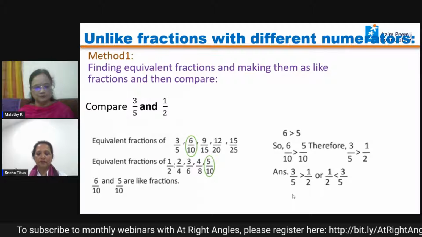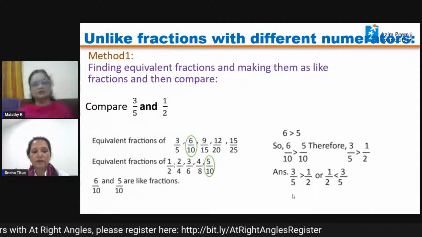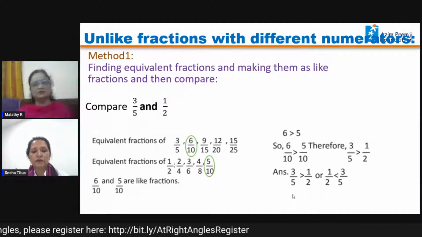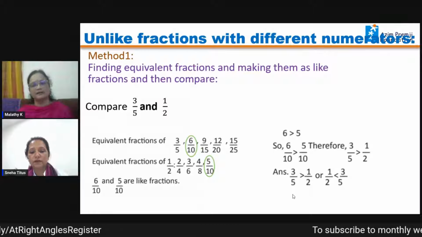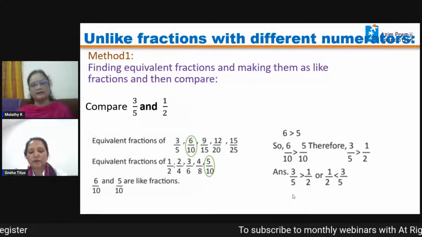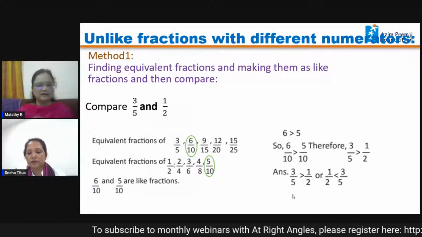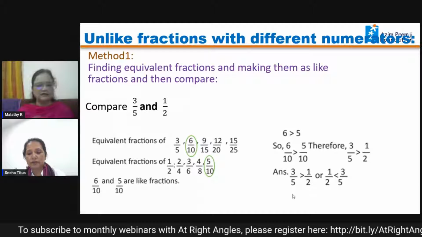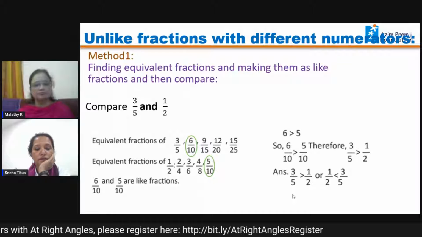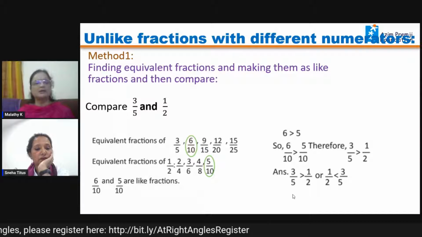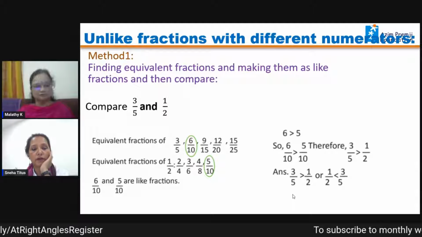Wow. So replacing with the original fraction, we generally insist on that. We will not tell them that the equivalent fraction should be the final answer. So we say that 3 by 5 is greater than 1 by 2, or 1 upon 2 is less than 3 upon 5. Either this way or that way, we will just implement it, so that the children, some will be more comfortable with the less than symbol, some will be comfortable with the more than symbol. So we tell them both ways.